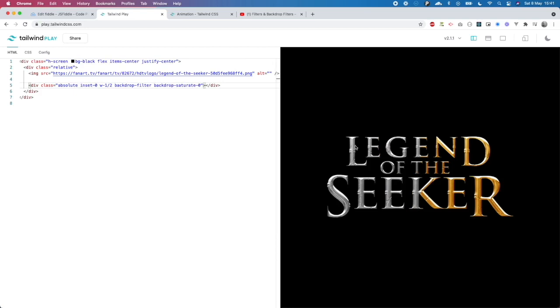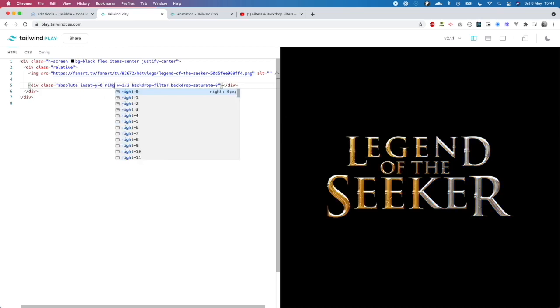And yeah, in this case the color is being removed at the start, but we actually want it to be removed at the end, so I'm just going to do inset-y here and then say right-0. And so you see the effect is now correct.